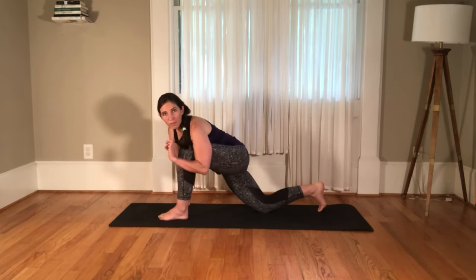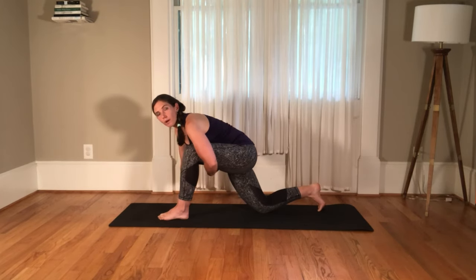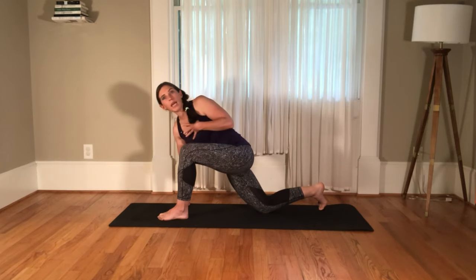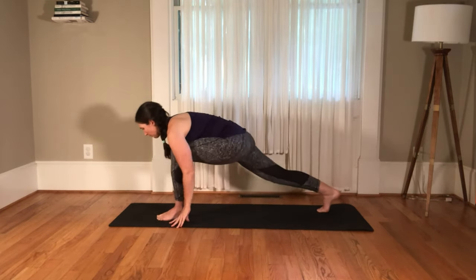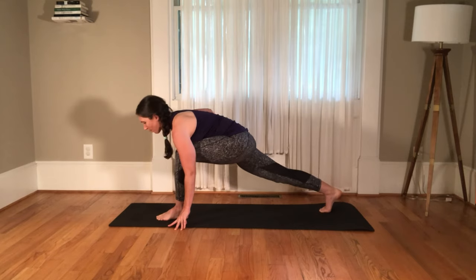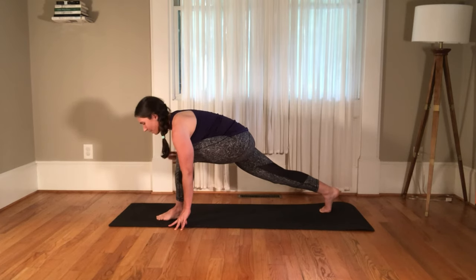Instead, we're going to focus on holding back a little bit and giving ourselves more support through the pelvis to help support the front of our hips and then let us stretch and expand from there. That's also important when looking to get the most out of our rotation — isolating that thoracic spine and making sure we're not moving from other places. In this lunge position, make sure that left knee is right over that left ankle, hugging those legs in towards each other, thinking of that right hip dropping down, like you're squeezing a giant beach ball in that left inner thigh.